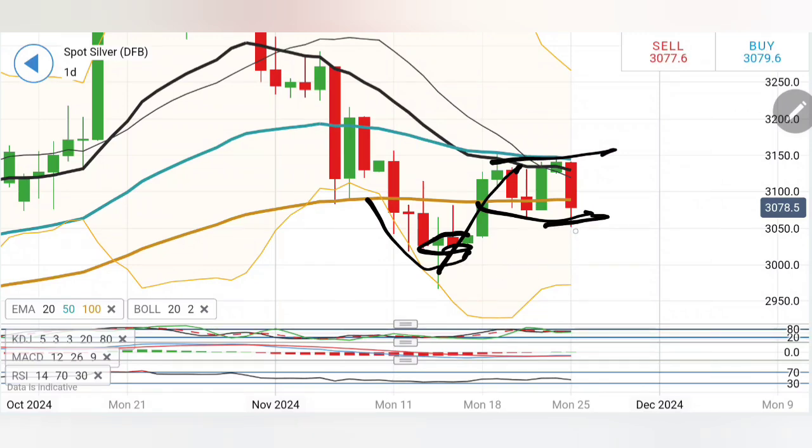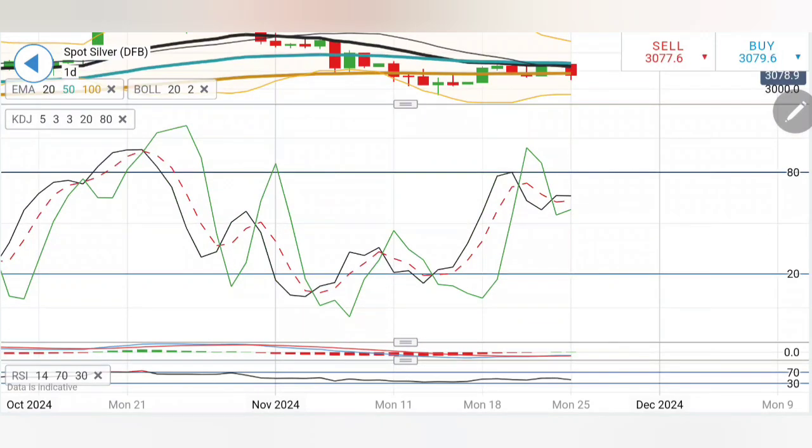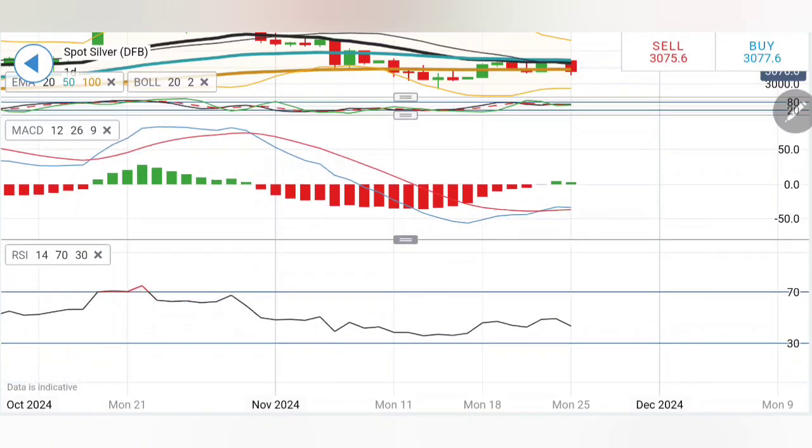And on the downside, the 30.60, 30.40 zone is equally critical here. Once it breaks below this, I will wait for 30.20 to be taken. And at any point of time, silver trading below 30.20, it is not going to come back. You can look forward to another round of correction towards 29.80, 29.50 levels here. But when you see the MACD here, it has crossed over at the bottom and it is looking upward. So it has room for further rise. Though it is struggling here a bit, it has not yet crossed over. So I will still not be treating this as completely bearish as long as the 30.40 and 30.20 levels are not taken.